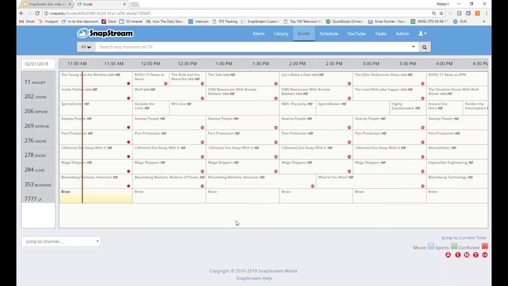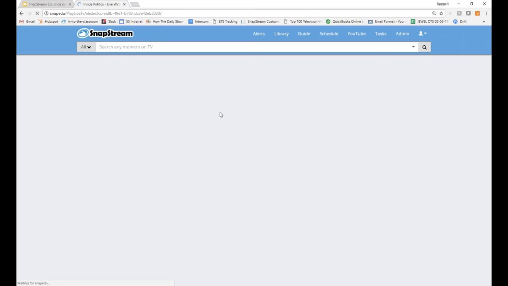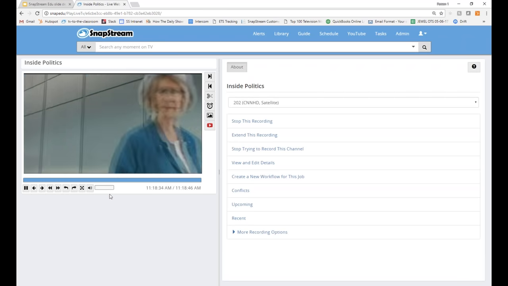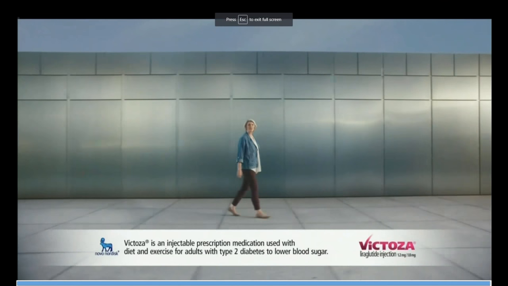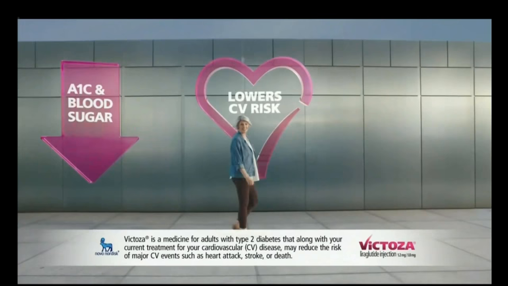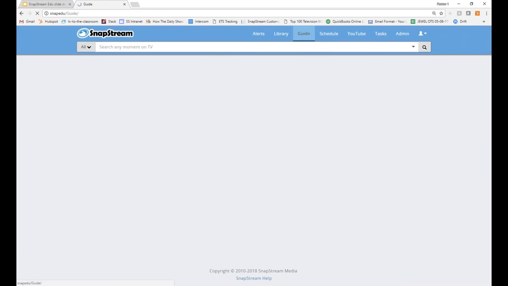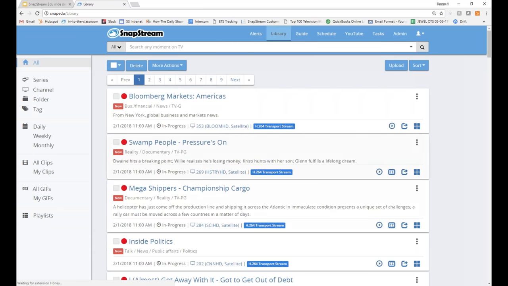On the flip side, if it's recorded or if it is a unicast stream, it just plays back through this internal web player. So, in terms of what the end user experiences, there really isn't much of a difference. Like I said, it's just network considerations. So, in the guide, it's one of two options, either watching live or recorded content. Anything that you choose to record in the guide lives over in the library section.